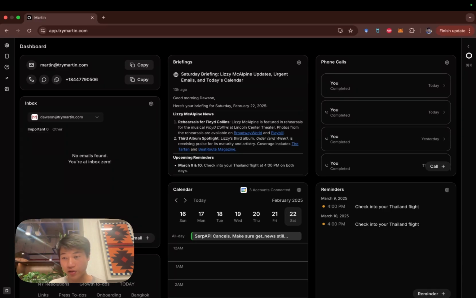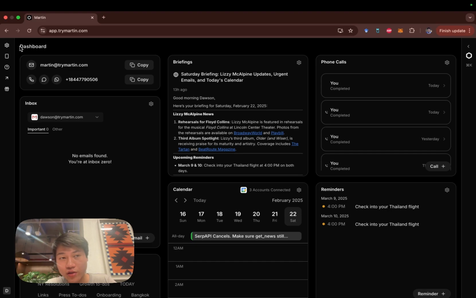Today I'm going to explain how Slack works with Martin and how you can integrate your Slack workspace with Martin. So basically, once you integrate your Slack, he can do two types of things for you. One is he can actually use your Slack account to do all the things that you can do, like read messages from channels, react to messages, send messages. But then you can also DM Martin on Slack, and that's just reaching Martin just like you would text him via SMS or email him. So we'll demo both of those features.